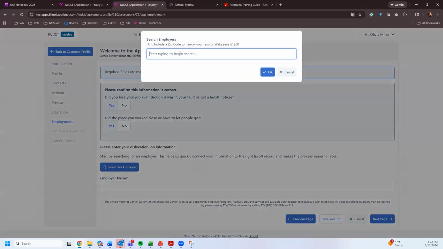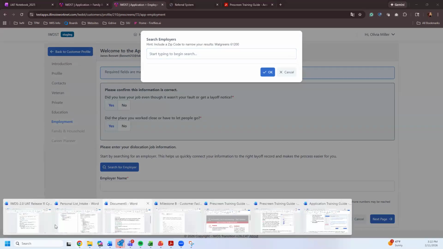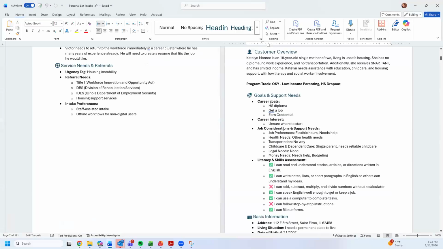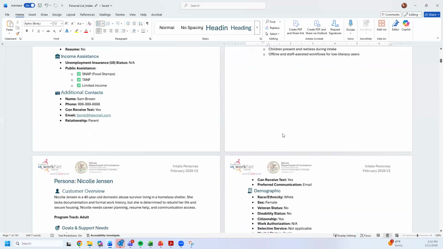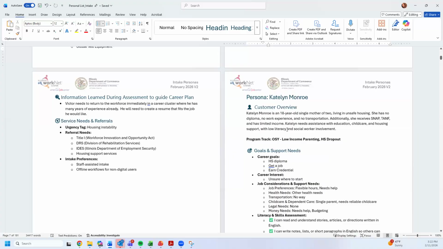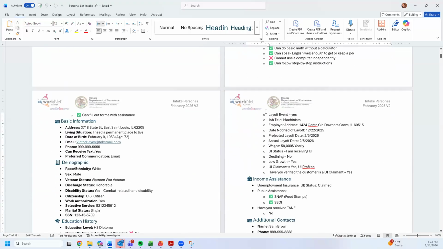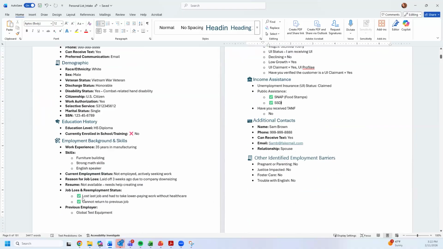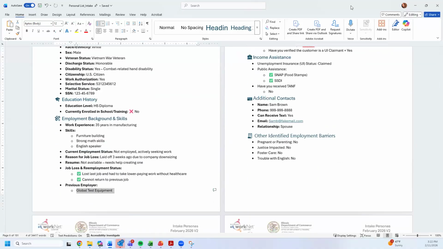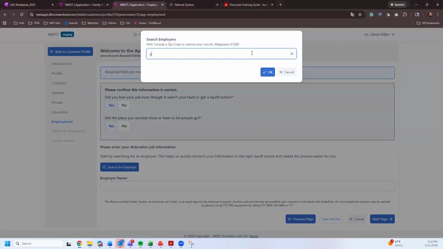You're going to search for employers. I don't even remember off the top of my head what my good test employer name was. Global Test Equipment. So you can start typing in your employer name here.